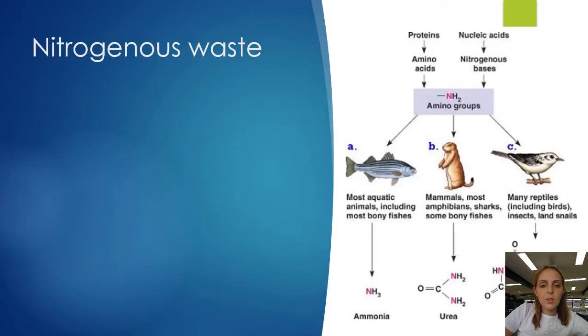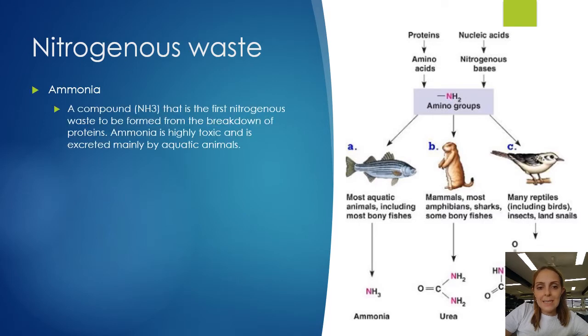Okay, so having a look at those nitrogenous waste products again. The image on the right is really just showing again what I spoke about with the different types of nitrogenous waste produced among different species. So the first of those is ammonia, which, as I said, is found in marine organisms such as fish.